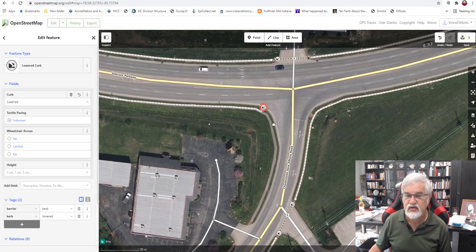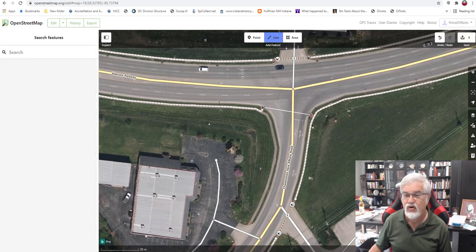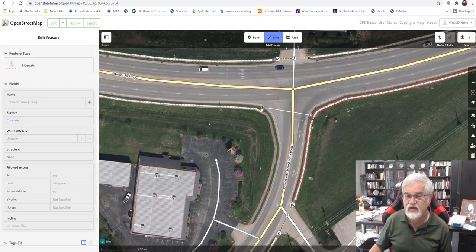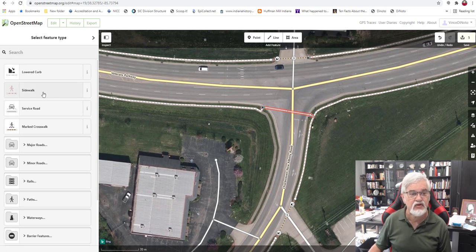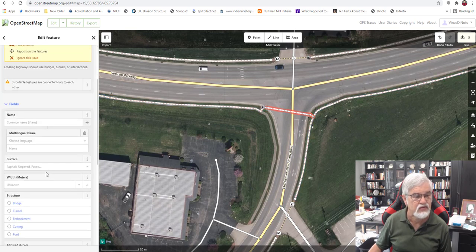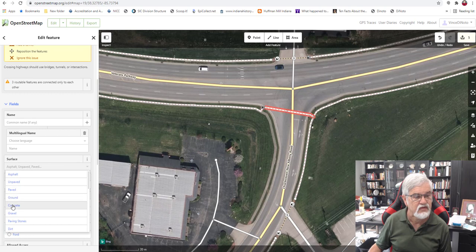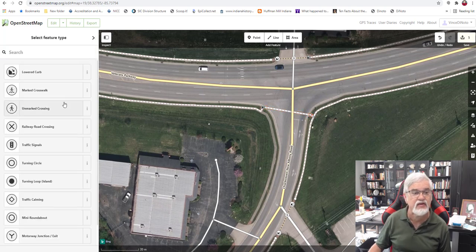Notice there's another sidewalk here, and so I'm going to draw a line segment from the endpoint here, sort of snapping to that point over to this other break, and then I'll put one more piece in to couple to this existing sidewalk. Double click on it. I'm going to tell it it's a sidewalk, and it's also made out of concrete. And I've selected that. I'm going to come back to this end point, or near this end point, that dot there, and tell it it is a lowered curve.